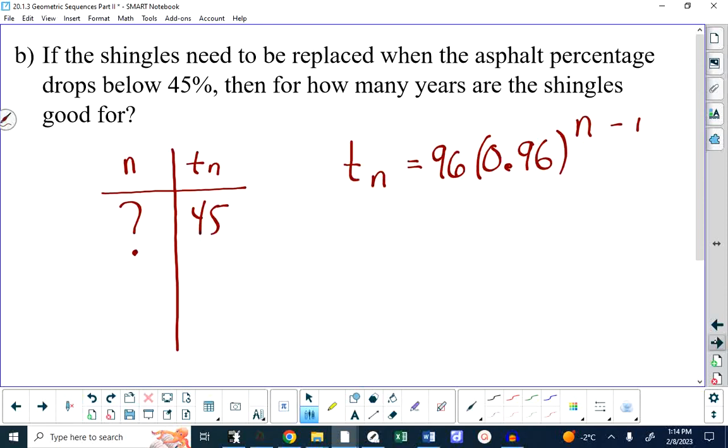So we would put 45 in for Tn and ask ourselves, well, let's rearrange this for n. Well, I could have a little bit of a laugh. It wouldn't be a really funny laugh, but I could say, okay, I'll give you guys 5 minutes to solve that algebraically. The laugh is that you can't solve it algebraically. You don't know how. It's possible using logarithms, but you don't know about logarithms yet. You won't know about that till next year.